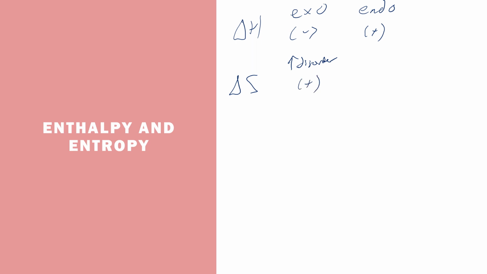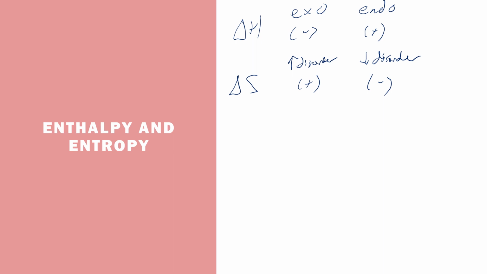So just a quick reminder, enthalpy is delta H. It has to do with the heat involved. If you have an exothermic reaction, that tends to be more thermodynamically favorable, and so delta H is negative. And an endothermic reaction tends to be less thermodynamically favorable, and it's a positive value of delta H. Delta S, the entropy: if I have more disorder, entropy is positive. That tends to be more thermodynamically favorable. If you decrease the disorder, that tends to be less thermodynamically favorable, and delta S is negative.